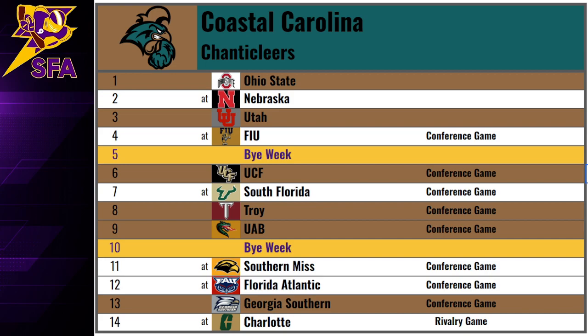This could be a Coastal that wins the Sun Belt at 10-3. Is their easiest non-con game Charlotte? Ohio State's probably winnable. Nebraska probably not, especially on the road. And Utah might be winnable because it's at home, but man, that is tough sledding for Coastal. Dang, the Grant Davis welcome party just got sad.